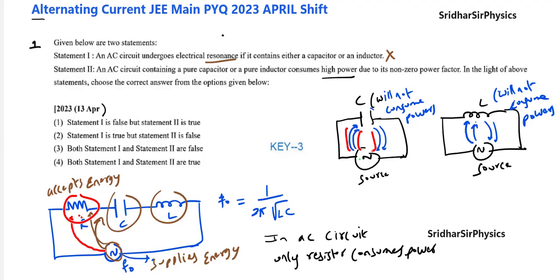कैपेसिटर में क्या होता है कि it will take energy from the source, इलेक्ट्रिकल एनर्जी को, उसको इलेक्ट्रोस्टैटिक फील्ड एनर्जी में कन्वर्ट करता है. फिर again it will convert back electrical energy into the source energy, electrical energy. इंडक्टर it will take electrical, यहां से इलेक्ट्रिकल एनर्जी लेके यहाँ पे मैग्नेटिक फील्ड एनर्जी में कन्वर्ट हो जाता है. Again magnetic field energy will be converted back to the electrical energy.